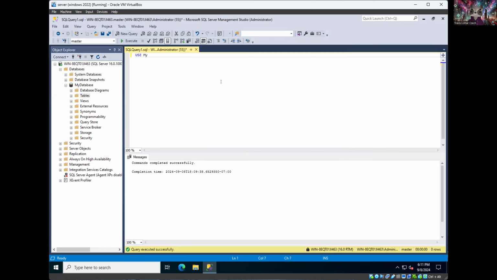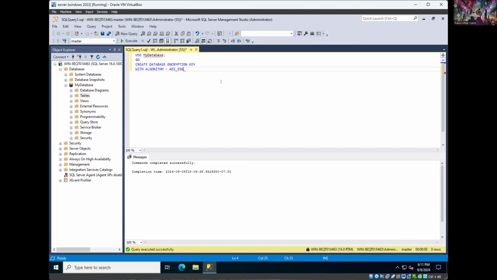Use my database. Go. Create database encryption key with algorithm equals AES_256.